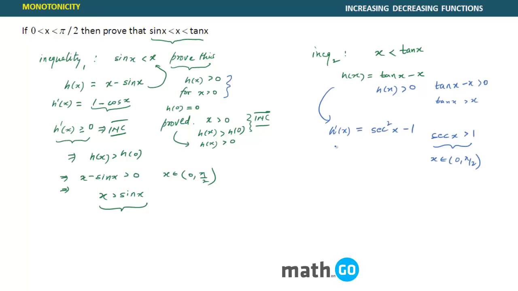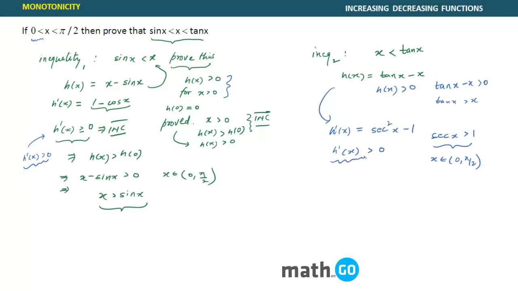So this particular value will always be greater, right? In fact, you could also say that h dash x is always greater, because cos x will be equal to 1 at x equal to 0, which is not in the domain, right? So you can say that h dash x is greater, so it is strictly increasing. Here also it is strictly increasing. So just put the values now.